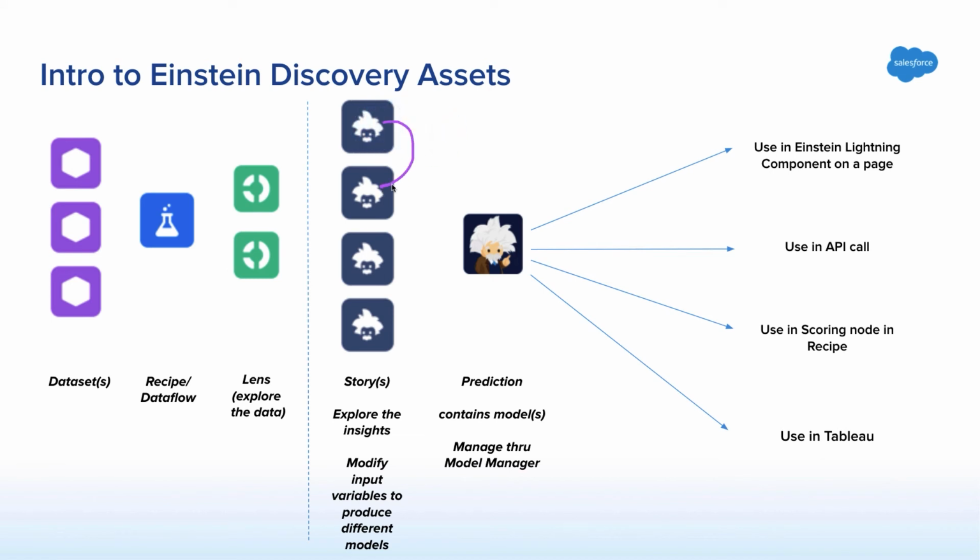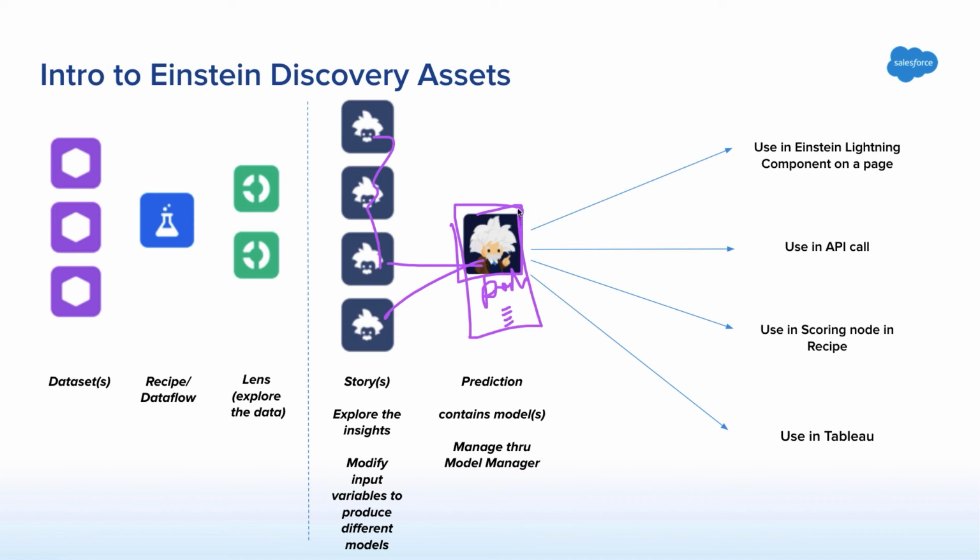And you can create multiple stories, multiple models on the same data set. Like I said, maybe this is for stages 0 through 2, stages 3 through 4, whatever, or this is for a MER, this is for a MIA. You can create multiple stories on the same data set. You filter it in the story. And once you're ready, after a couple of iterations or several iterations, you're good with the model accuracy, you deploy this under a prediction. So you create a prediction. If it is the same data set with multiple stories, you can still deploy them under the same prediction.